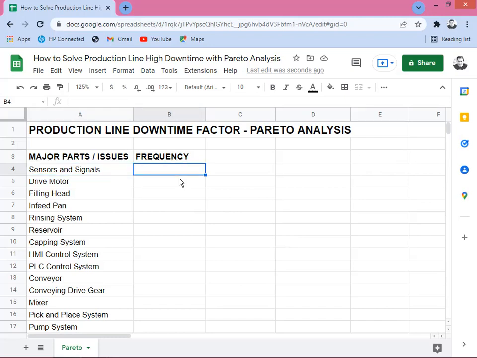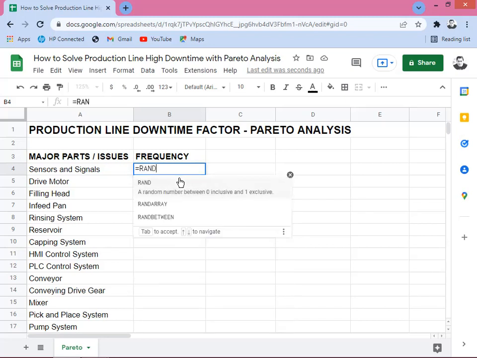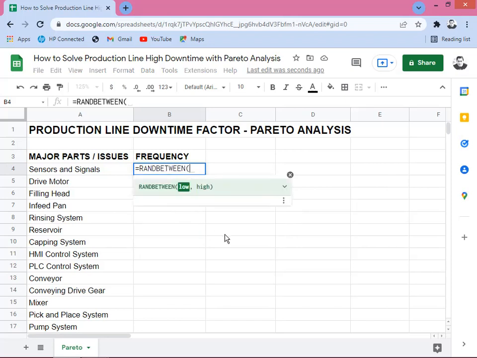In order for us to be quick in getting our numbers, I'm going to be using a function called RANDBETWEEN. Just select RANDBETWEEN and double click it. Then I'm going to get the low number and the high number for our samples.